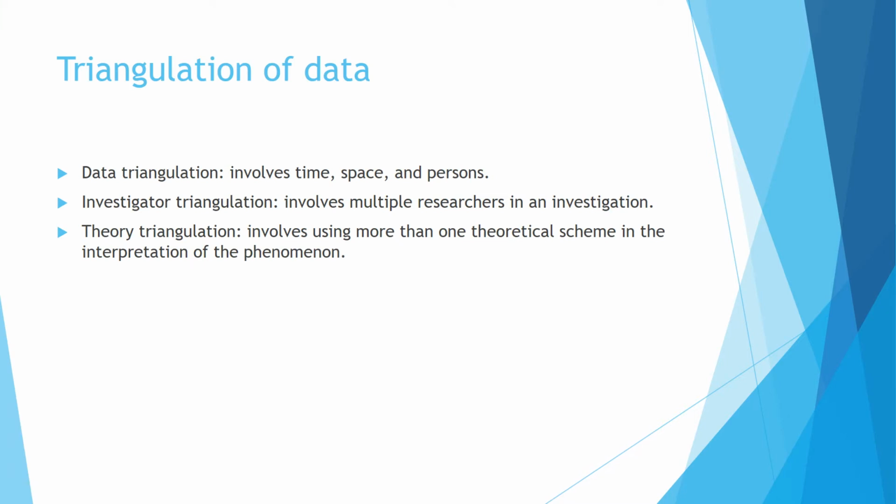Now remember, as you're going through your data, writing chapter 4 and 5, triangulate your data. Make sure you look at it from a time standpoint, a space standpoint, and also from a person or participant standpoint. You can look at multiple researchers in an investigation on your topic and make sure that you use triangulation when you're looking at the theory that's involved. There may actually be one or more theoretical schemes, especially when you're doing phenomenological research.